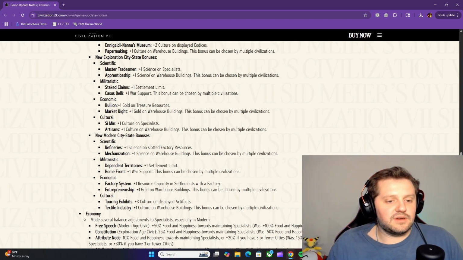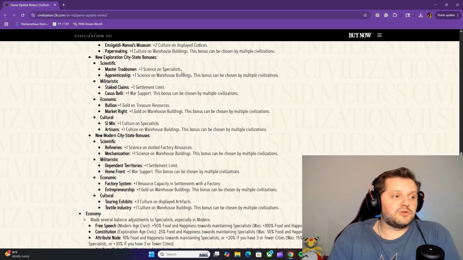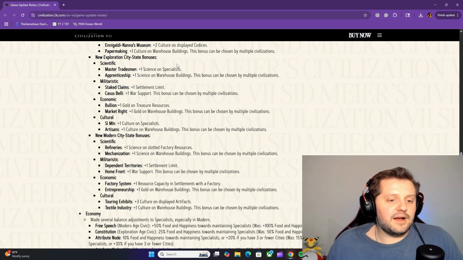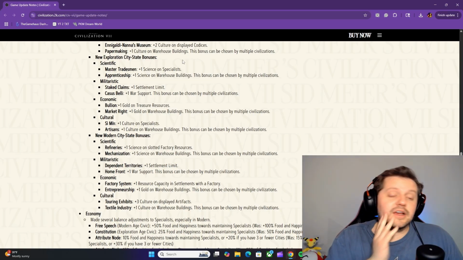The science on warehouse buildings, apprenticeship, you get +1 science and specialists. That's actually really big too. Especially for people who just want to really get wide cities there. Or tall cities, excuse me. That could be really good too.